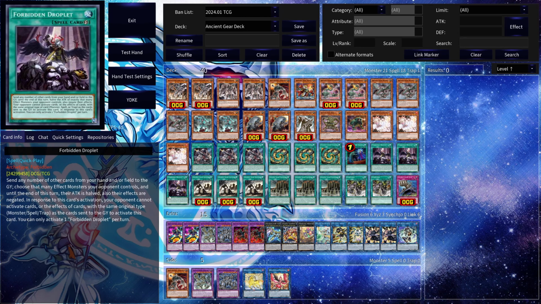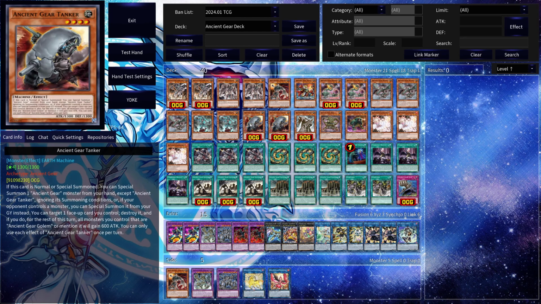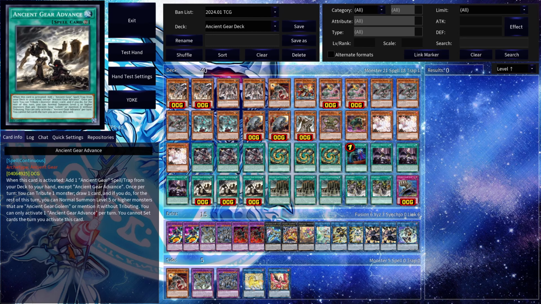3 copies of Droplet just because you want to really go second with this deck because a lot of the combos really orient around that. A lot of the Ancient Gear Golem monsters are beaters, so it's just great to do that, and Tanker even benefits from it. Then we have 3 copies of Ancient Gear Advance.